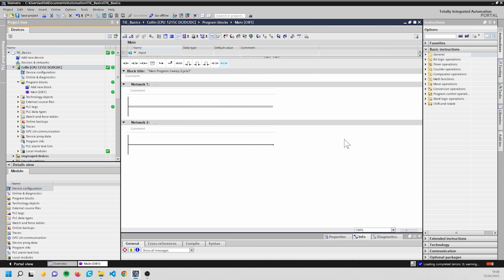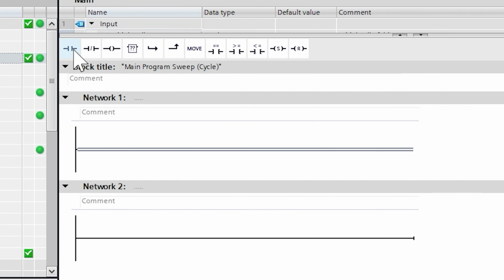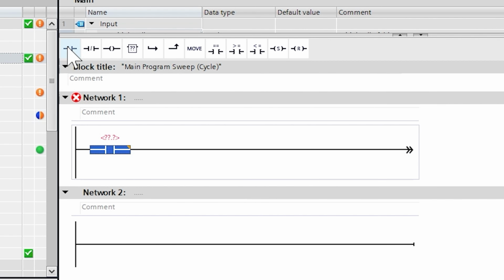So the first thing we're going to do is have a look at what's called a normally open switch. And that, if you click up here and drag it down, that gives you this. We've got a few question marks above it, but this is just asking for an assignment for this normally open switch. The best way to visualize this is just a switch that you're used to in everyday life. So when you press it, you allow the current to flow through it, and when you don't, no current flows through it.